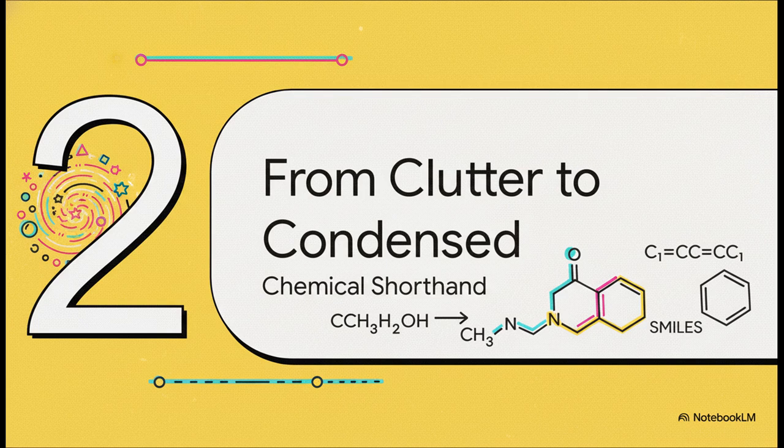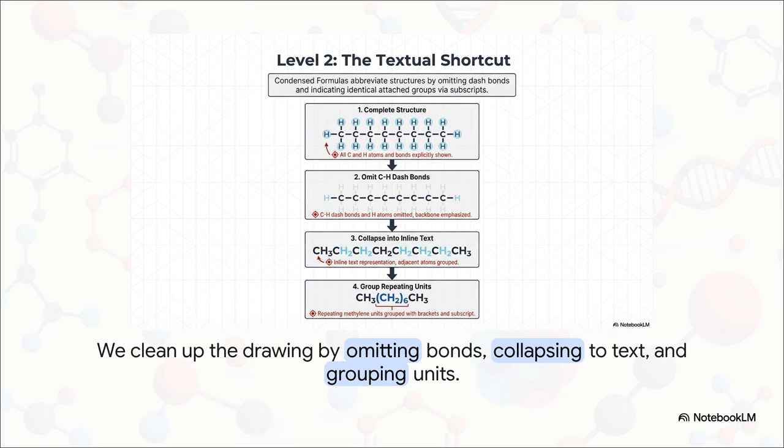All right, time for our first simplification. We're going to start cleaning things up, moving from a detailed picture to something that looks a lot more like a line of text. This is all about being more efficient without losing any crucial information. Okay, so check out how this works.